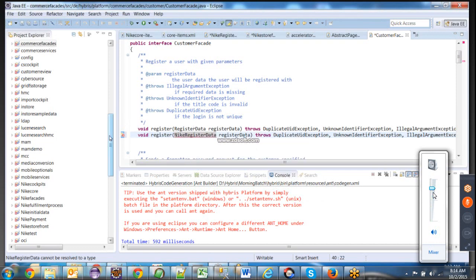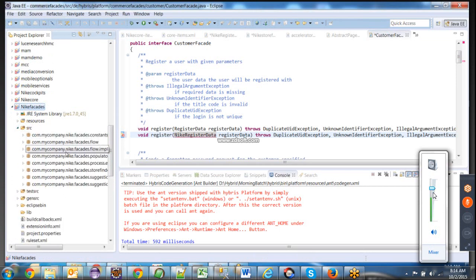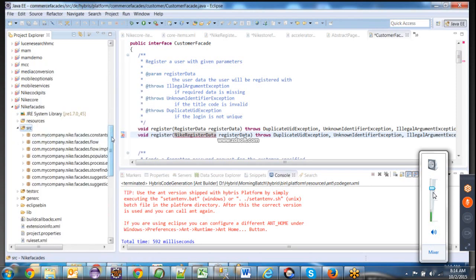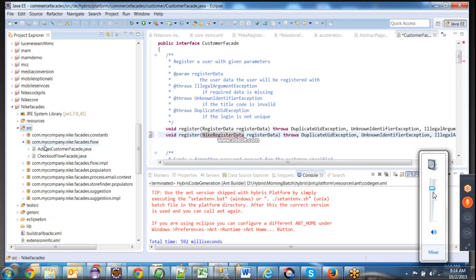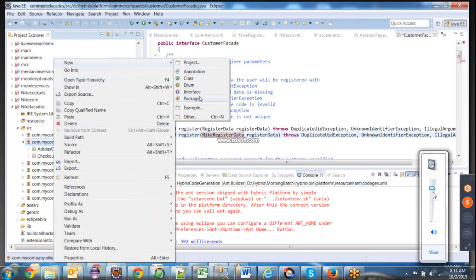Observe. I have my facade layer. I'll open my facades. In my facades, I go to my SRC. Here in one of the folders, I'll right click, for example in the facades here, and say new interface.